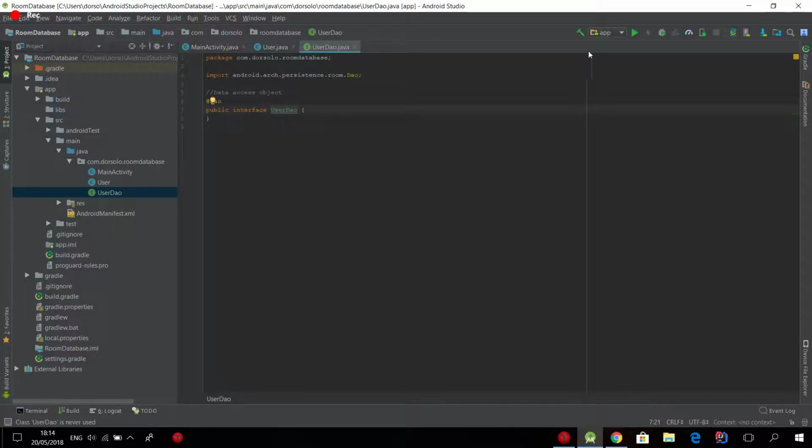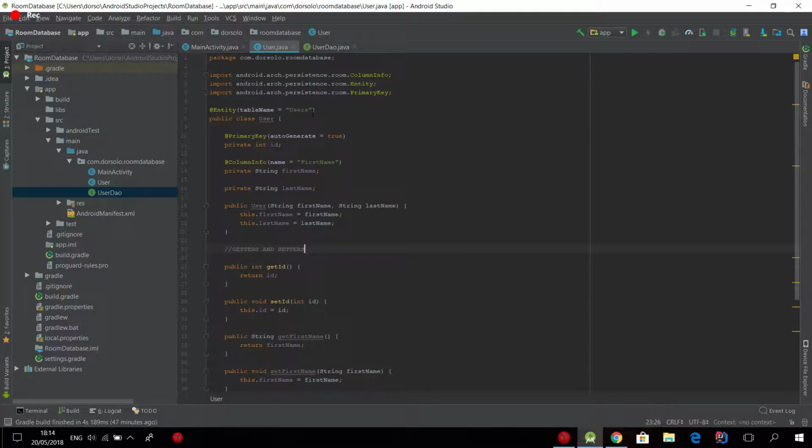Basically, it's our way of interacting with the database, right? So we're going to have here a bunch of methods, and they're going to be the ones who handle interaction with the database. We're going to call methods from the UserDao, and we'll get a return value based on the query we're going to set to that specific method, right? It makes things a lot simpler, very modular. The entire thing, as you can see, is very separated.